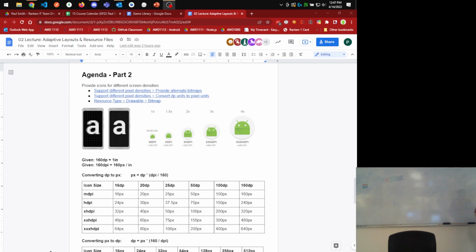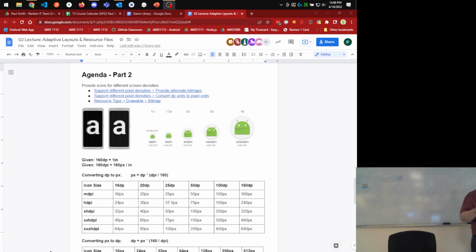Okay? The other thing we know is how we measure DPI. DPI in the Android world is measured as pixels per inch, right? So 160 DPI means 160 pixels per inch. That means if I'm looking at a medium DPI screen, in 1 inch there's roughly 160 pixels. If I'm looking at an extra high DPI screen, in that same 1 inch, there's about 320 pixels.